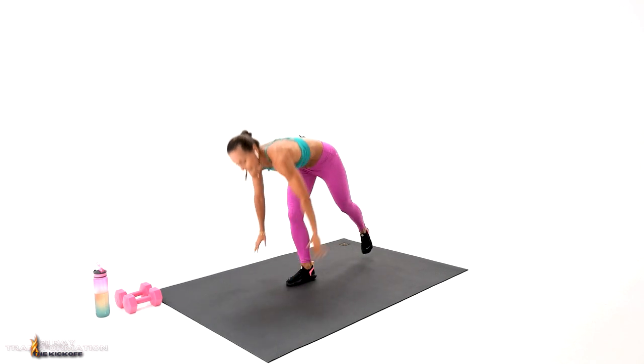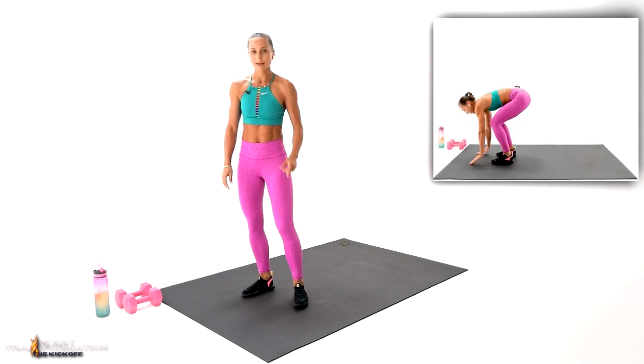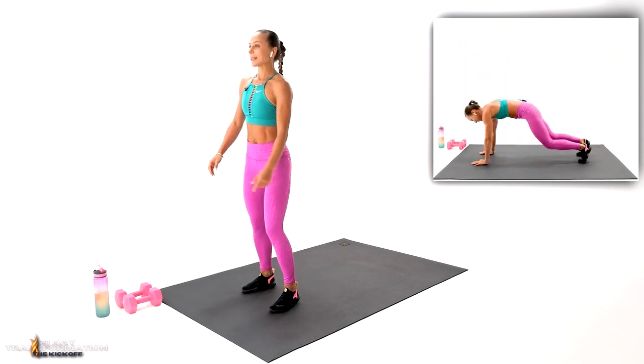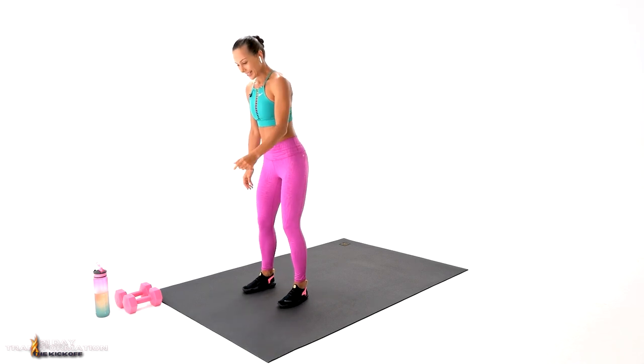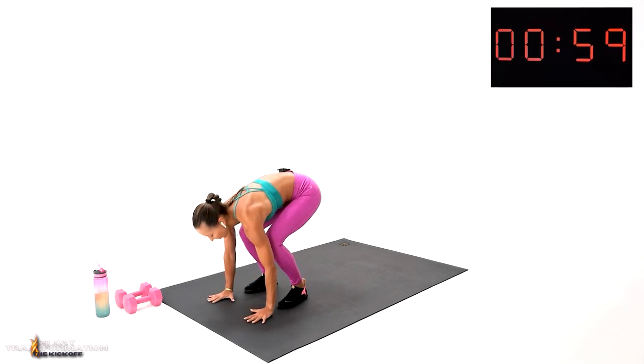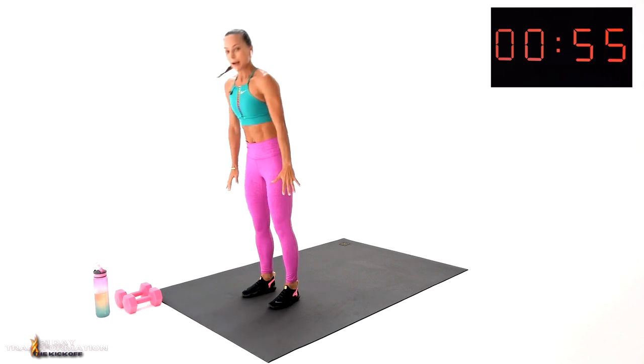And your next exercise, my friends, is your burpee to the mountain climber. Right, left, then back to stand. Get ready, guys. 3, 2, 1, let's begin this minute all the way, guys, with me. 1, 2, come on back up.